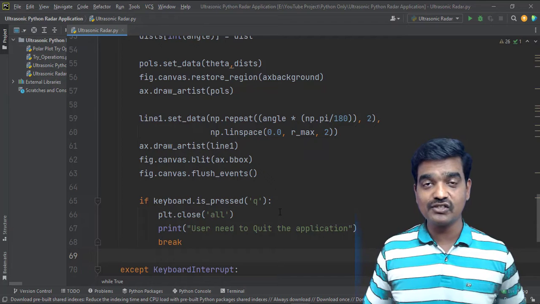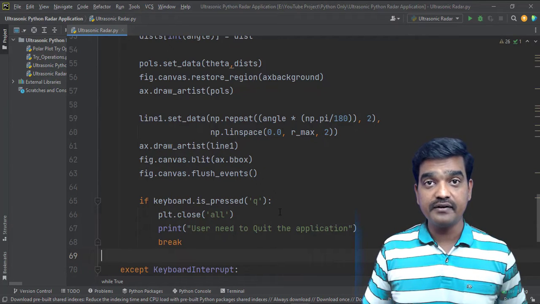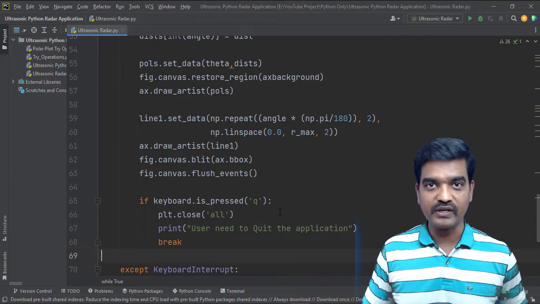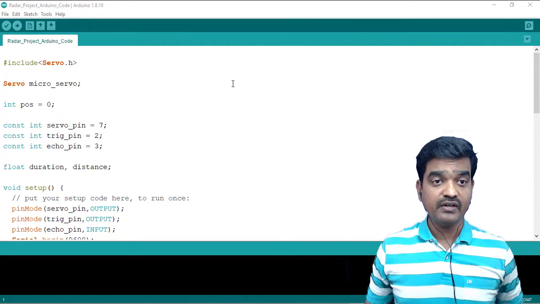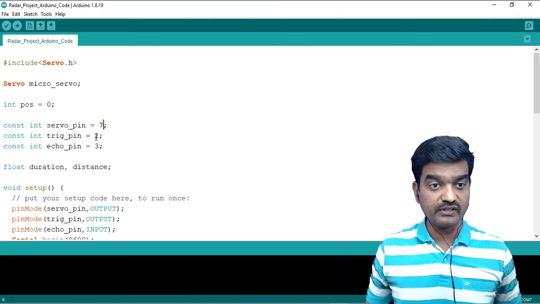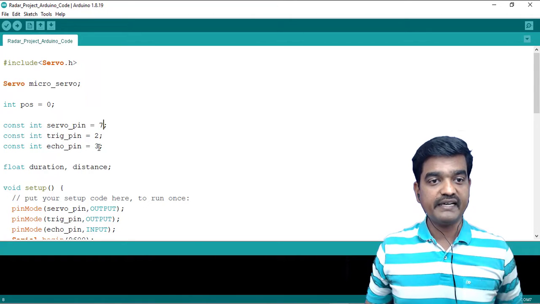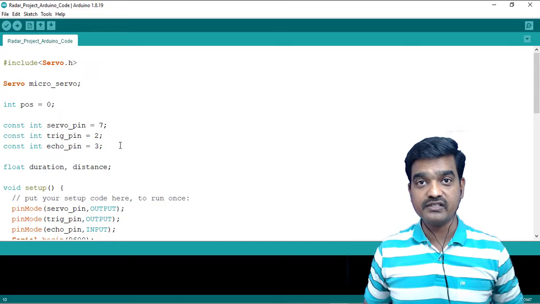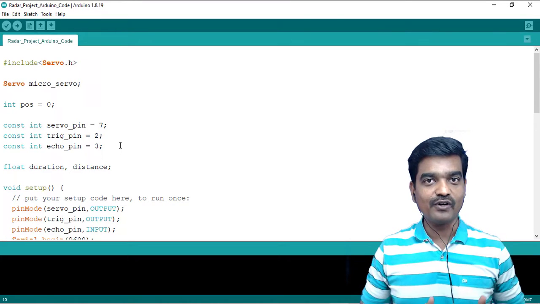And now next we'll start with the Arduino wiring first, and then we'll code our Arduino as well. Okay, so let's jump on to the Arduino section. Here in the Arduino section, we have our sketch ready. Here we have the servo motor and ultrasonic sensor connected to the respective pins. That is, servo pin is connected to 7, trigger 2, and echo pin at number 3. And if you are confused about what these pins are, or how to interface a servo motor and an ultrasonic sensor, I have created a separate video for both of them.